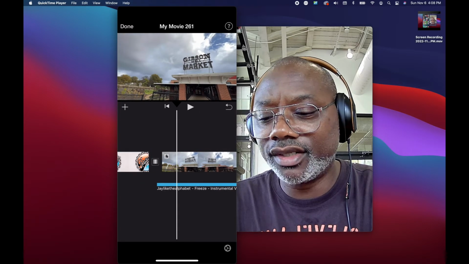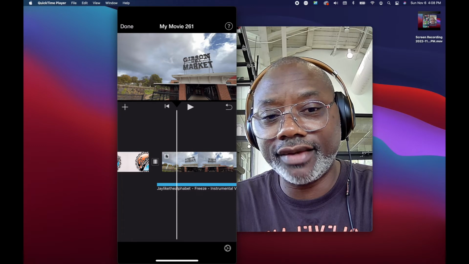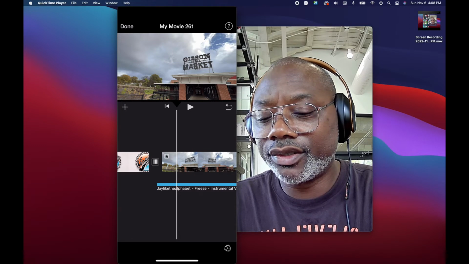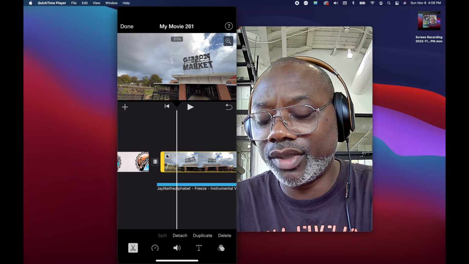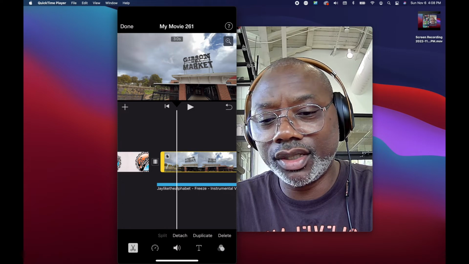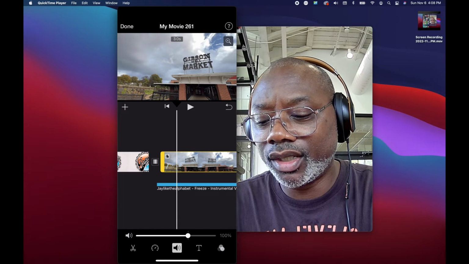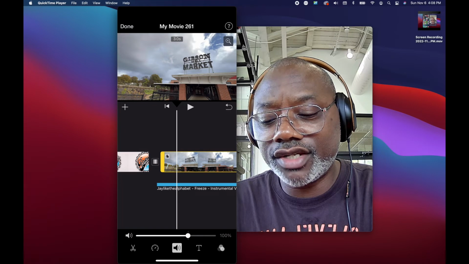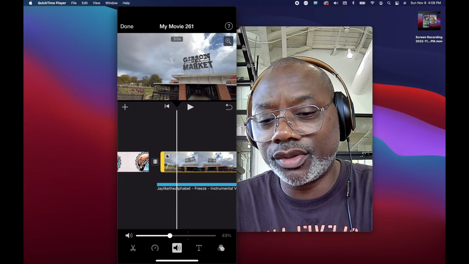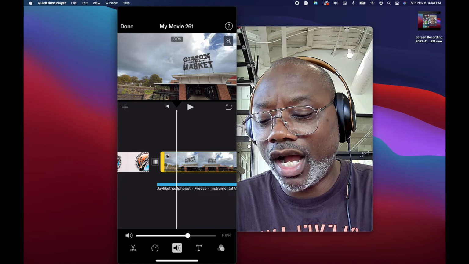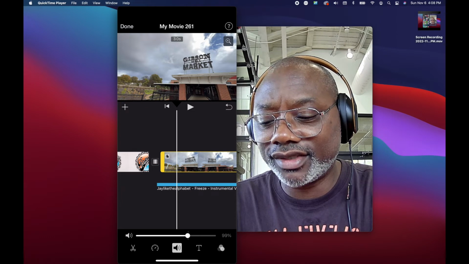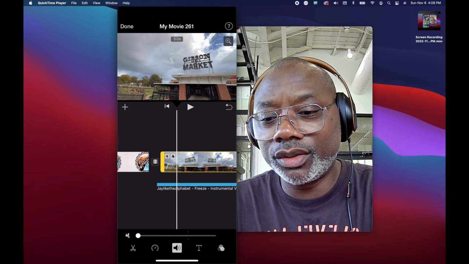One catch is that for every clip that you have, if you want to play audio here, you have to click the audio clip, and see on the bottom, little speaker on the bottom. You can change the volume. You can drag the little circle, change the volume of that. And if you click the little speaker that's next to that line, it'll put a little mark next to it.